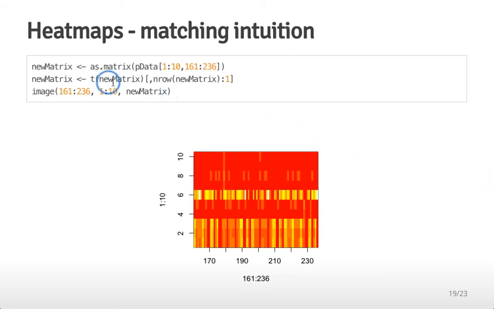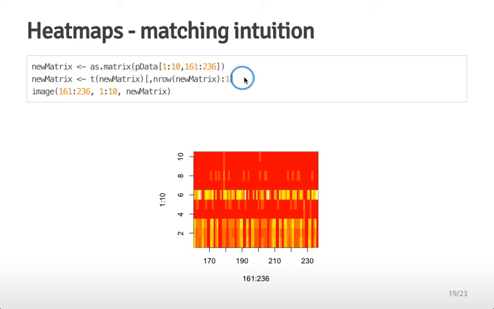What you do is you create your new matrix as a matrix of the data set. This was a data frame before, and I'm just changing it to have class matrix. This is only done because I need to use a matrix to be able to perform the operations that I'm going to perform here and pass to the image command. And so what I do is I take the transpose of the matrix and then I reorder it so that the columns of the transpose are in flipped order.